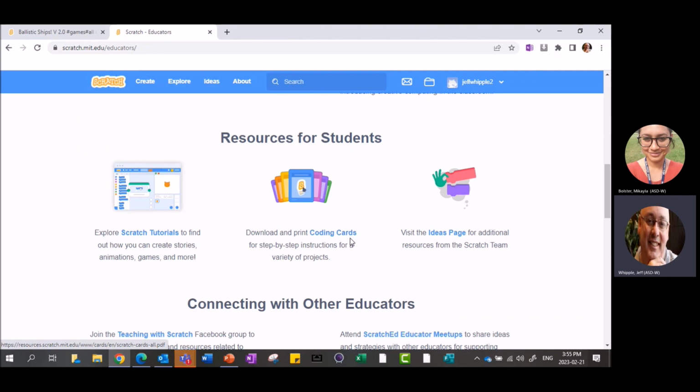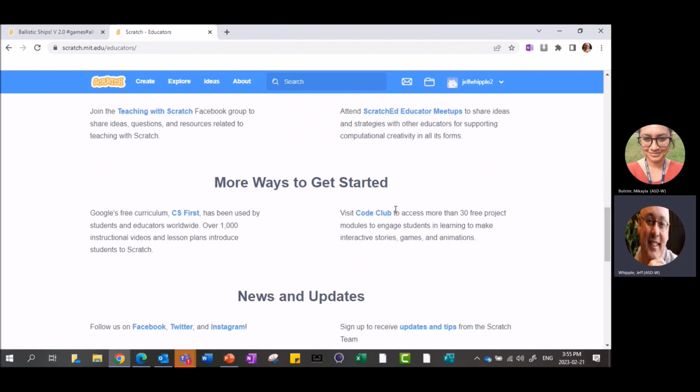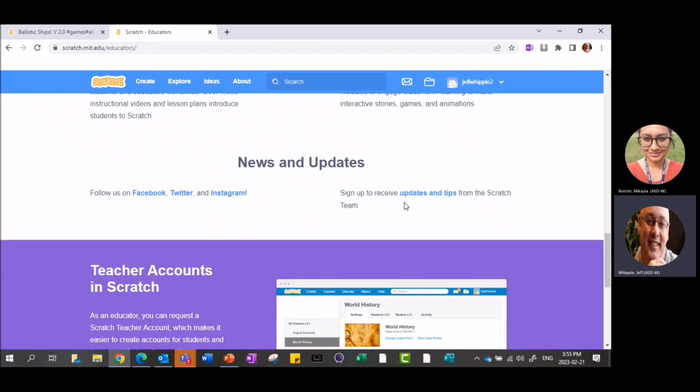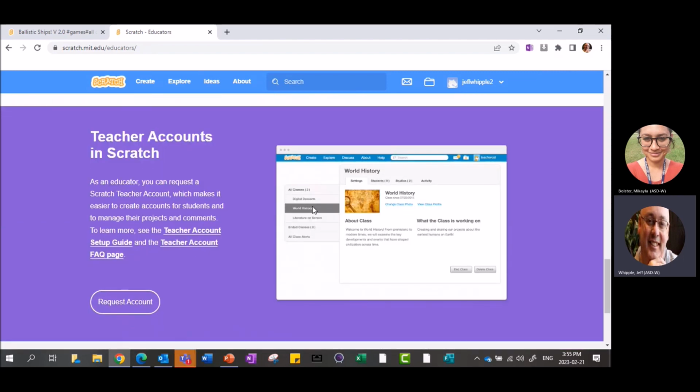So these coding cards are cool because you can simply print off some coding instructions to do a variety of different projects, and you can assign them to kids. And it's more like a recipe rather than them creating, but it gives them the idea about what pieces will do what, and it's a great way to start their journey along coding.